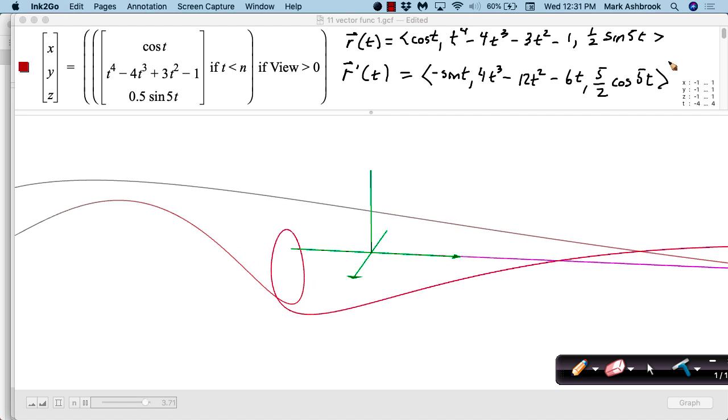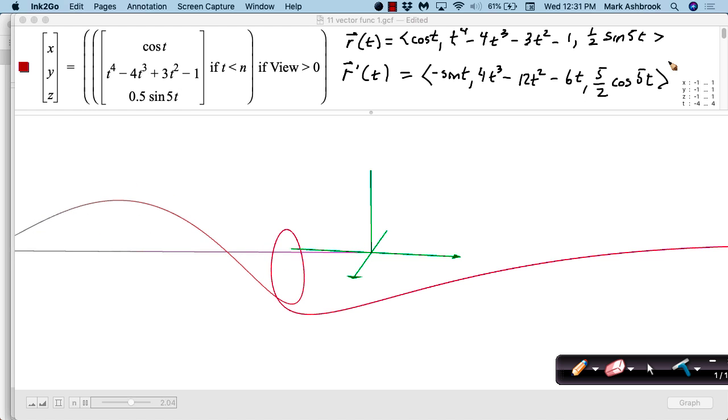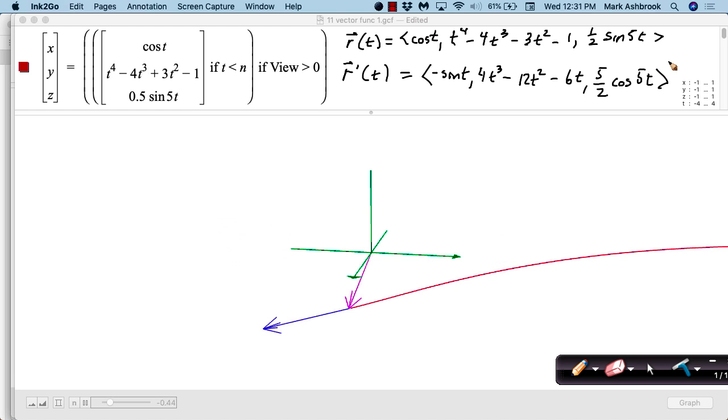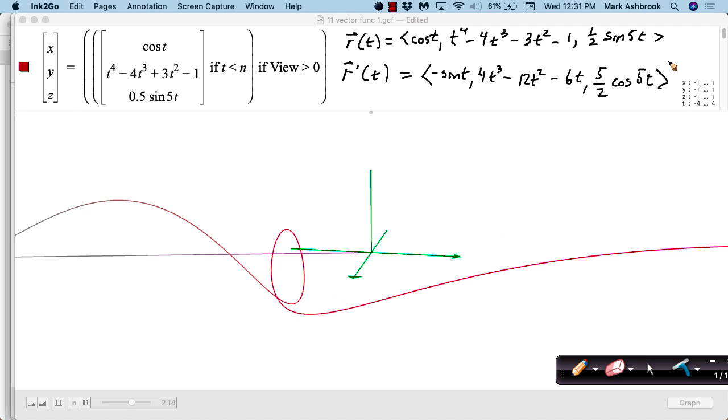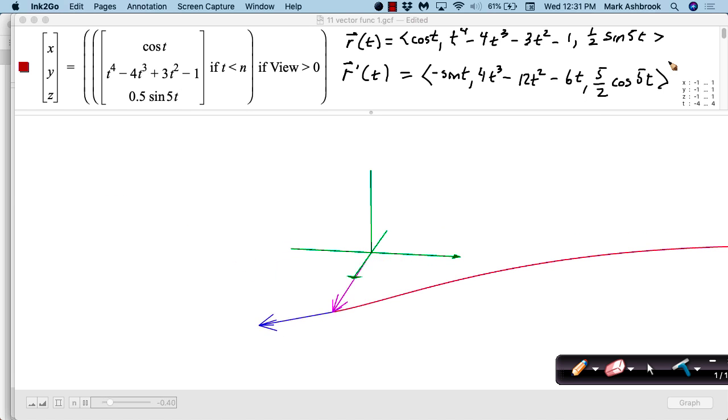So this new set of vectors that I'm showing you, for every given t, these blue ones, is this vector function. Now notice how I'm graphing it. For the original vector function, what did we do? We took all the vectors and graphed them in standard position, and it swept out the curve. For this one, it makes a lot more sense to put the set of vectors at the corresponding tip of the original vector function. We could graph this with all the vectors in standard position and draw out a new curve, but then it doesn't reflect what we want it to reflect about the curve the way that this does.